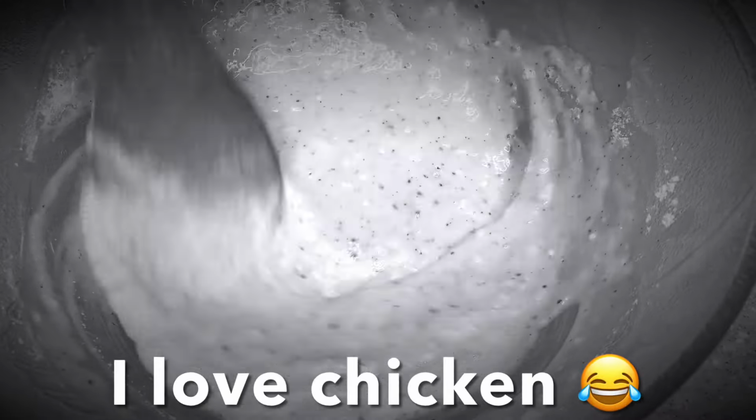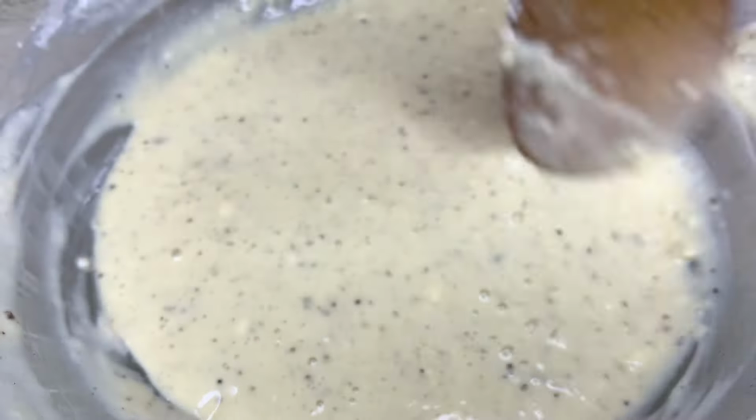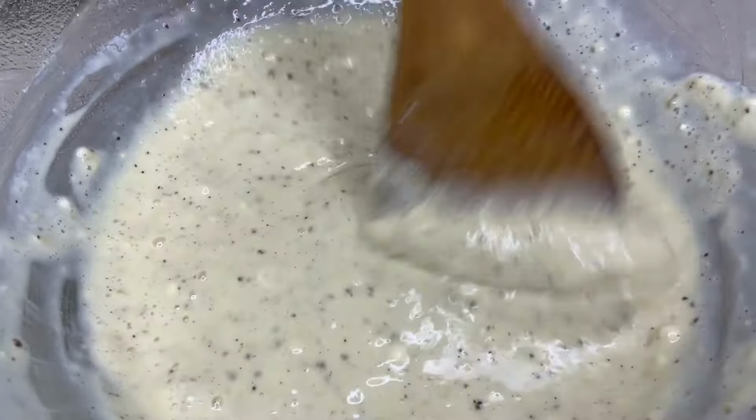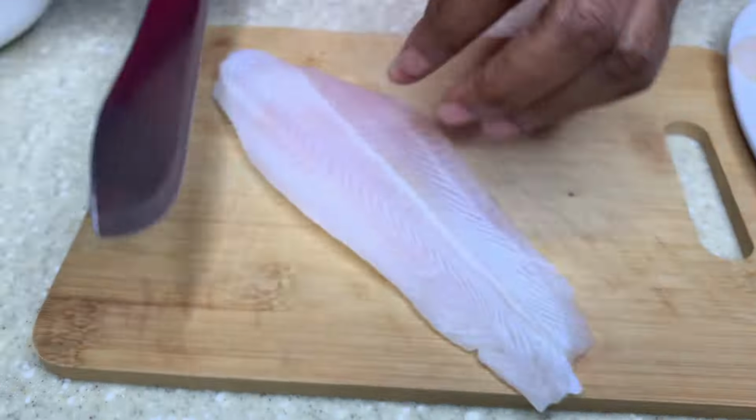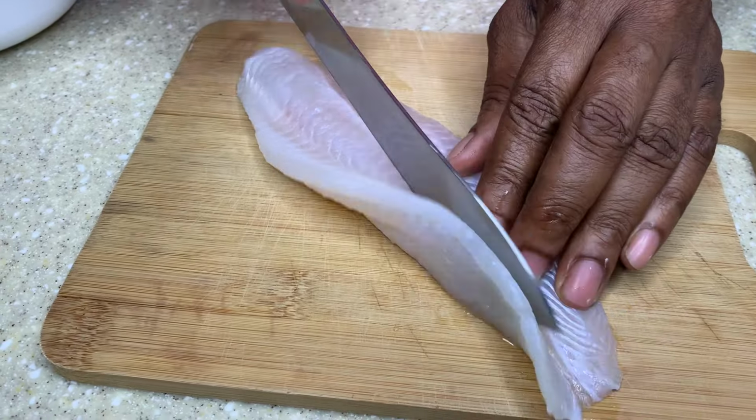Guys, this is the batter for the fish, for the popcorn fish. All right. So I'm gonna cut up the fish in cubes, bite size. So this is the size.